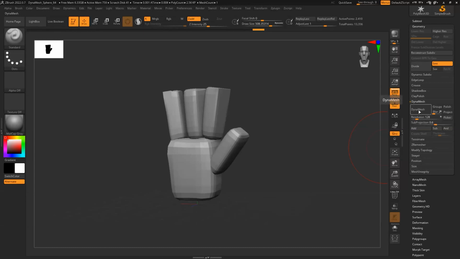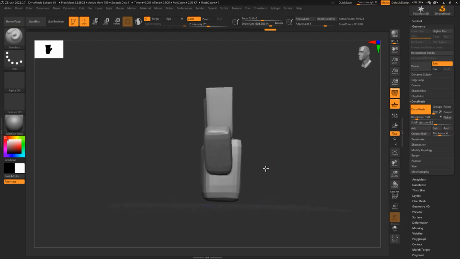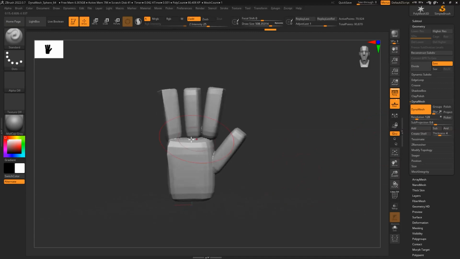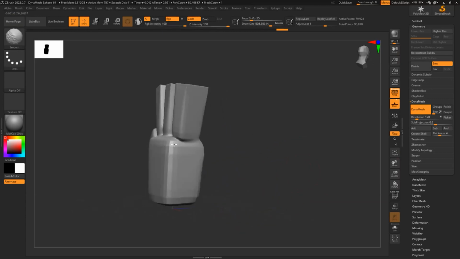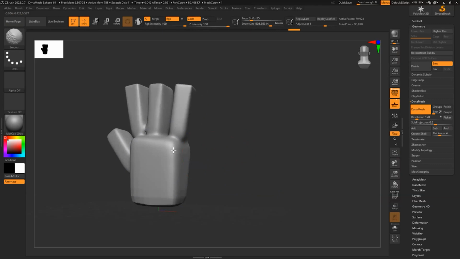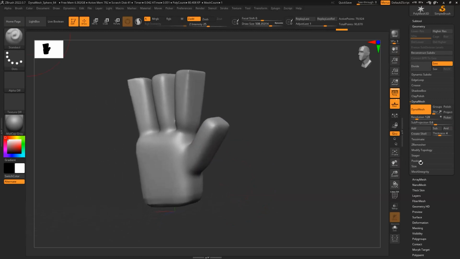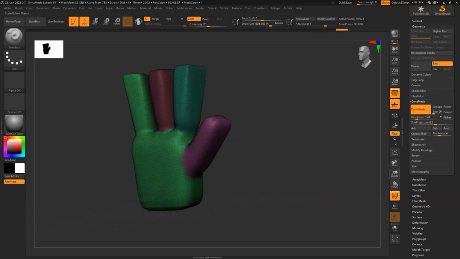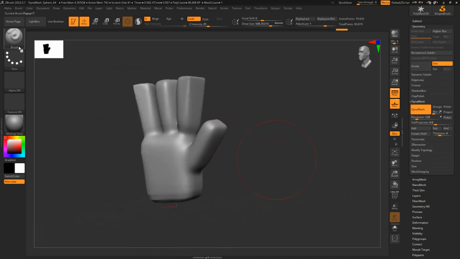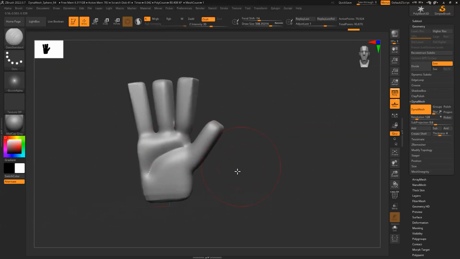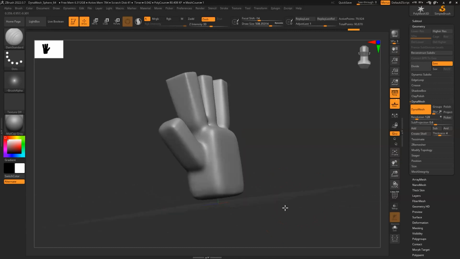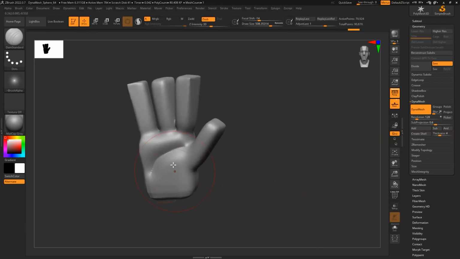But for the moment of truth, we'll hit Dynamesh. You'll notice that it makes kind of like a little seam around where things are connecting. So if we go to smooth it out more, you'll see that the density of our topology has increased a scary amount. For example, I'll show the wireframe and you'll see that it's getting super dense. It gives us a lot more flexibility when it comes to things like the Standard tool. Let's say you wanted to make the hand seem just kind of blocking out things. You'll notice that we have some connection here that we wouldn't want in a normal model. But for the sake of showing off the Dynamesh function, this is good enough.